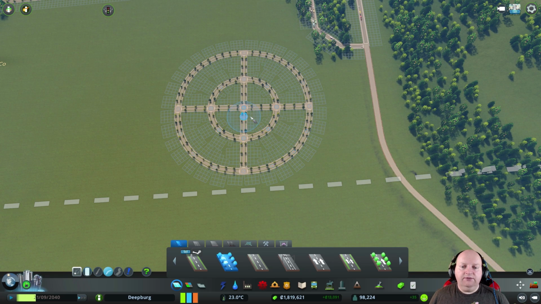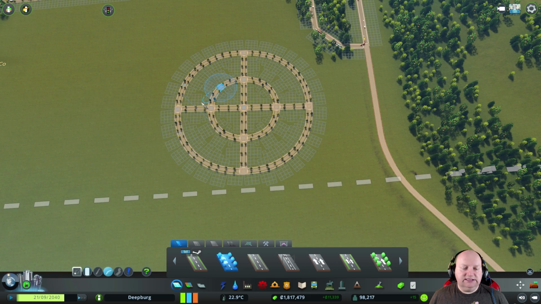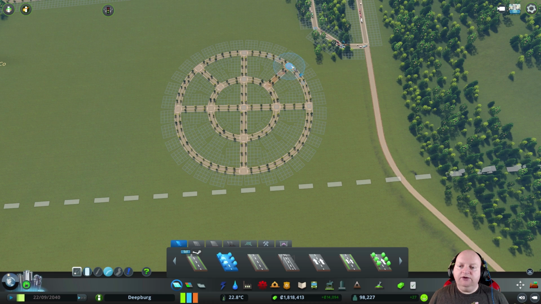And what I want to do here is remove the outer circles and replace them with straight lines going out like that. What we're trying to do here is have no crossroads if we can help it. So there should be no crossroads at all, apart from the very centre one, which I can't help with.